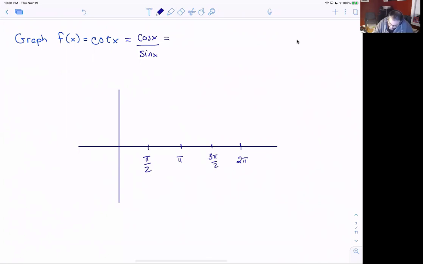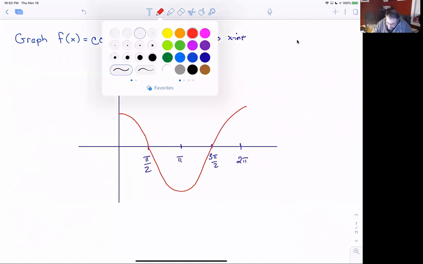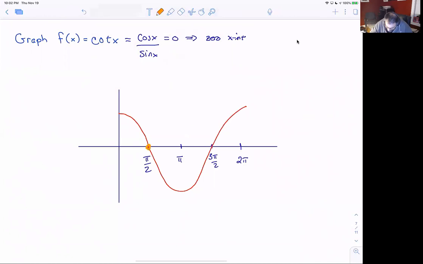So this time where the numerator equals 0, we're going to get our zeros, which is our x-intercepts. So wherever cosine equals 0, we're going to see those x-intercepts. Well, cosine would start here because every graph of cosine looks the same, and it would trace out that pattern. And actually, let me go ahead and draw that. It'll be a little easier for you to see. I'll erase it in a second, but this is what the cosine would look like. Because of that, I am going to put some zeros right here at pi over 2 and right here at 3 pi over 2. That's where the cosine is equal to 0. That's where the numerator equals 0 for cotangent. Those are on my graph.